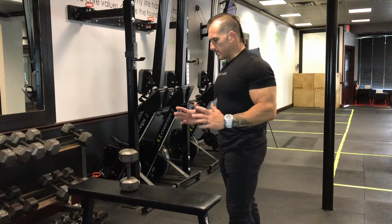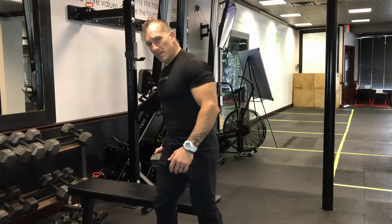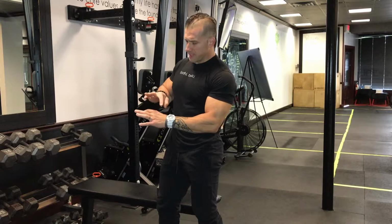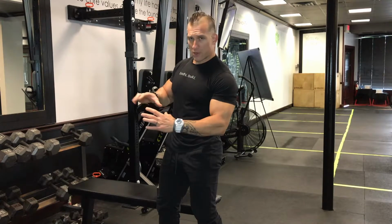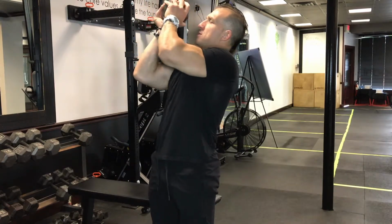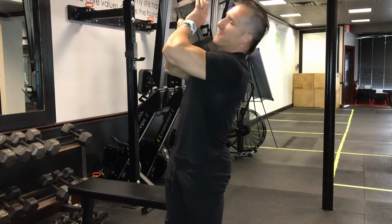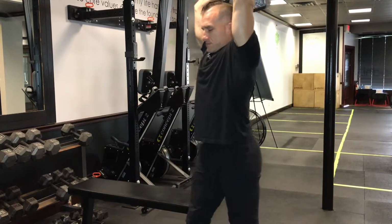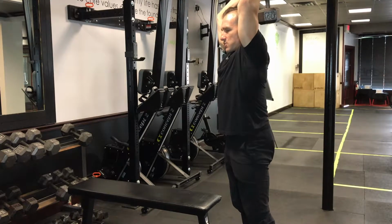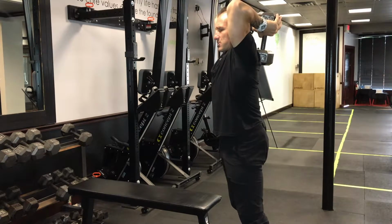So the overhead tricep extension, again, first things first, grabbing it safely. If you make like a little diamond out of your hands here, you're gonna put that dumbbell in between your thumb and your pointer finger and then overlap your hands. So from this, you're looking here, shoulder that way, and then I overlap for safety. Right? So stay in position, start from the ground up, squeeze your glutes, keep that trunk nice and tight, chest rib cage down, let that dumbbell go down as far as you can.